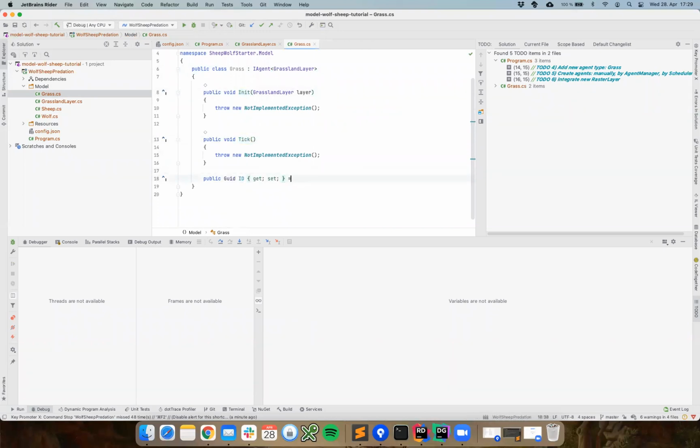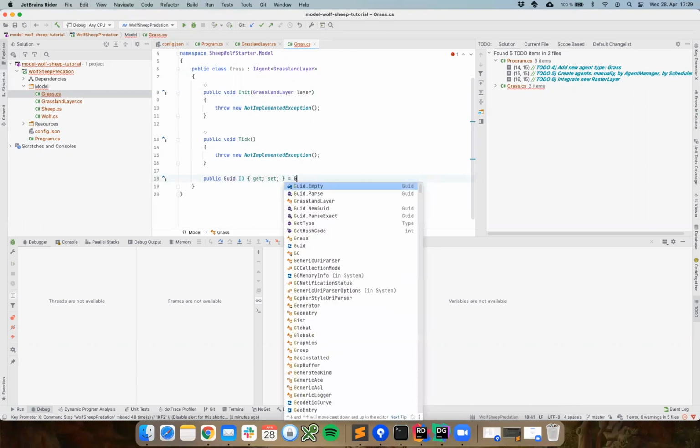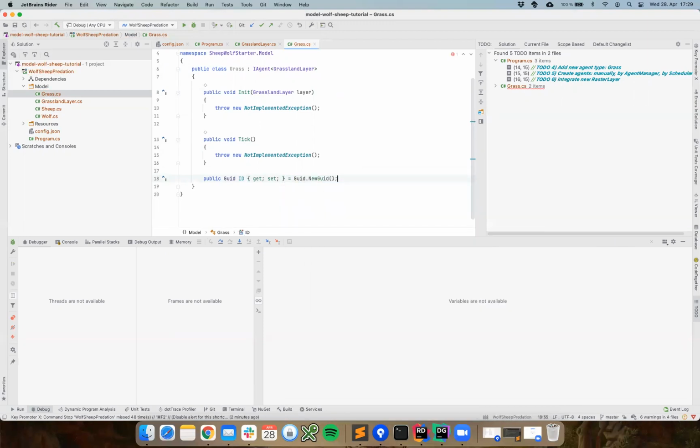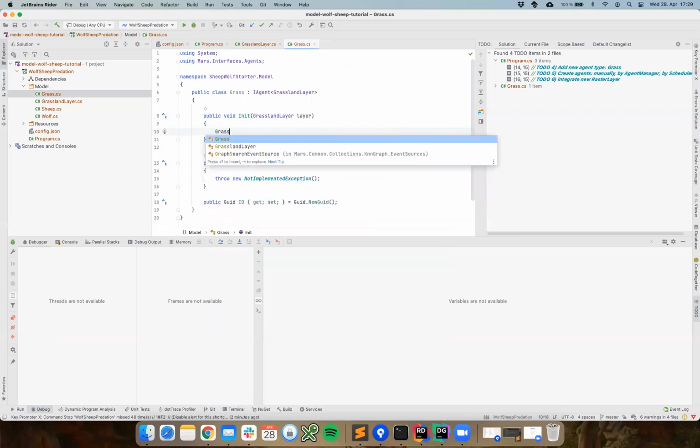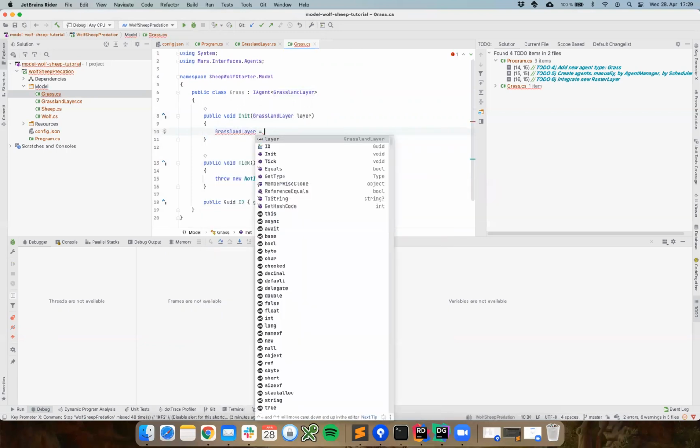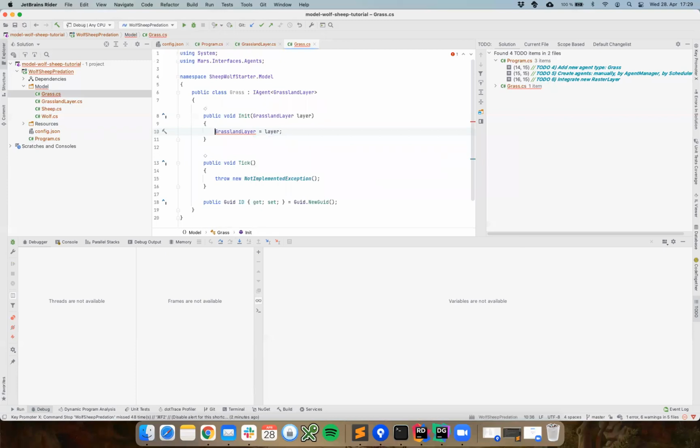This ID can just be set with a new GeoID, and the layer can be stored probably. So we say grassland layer equals layer and create a property.